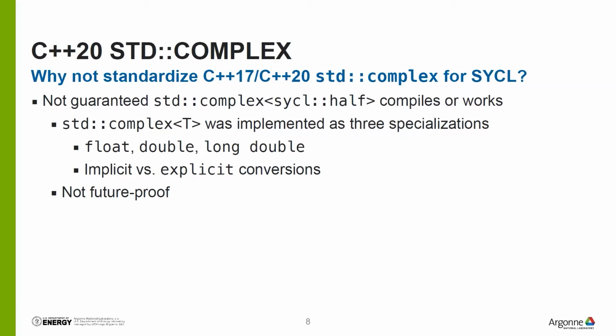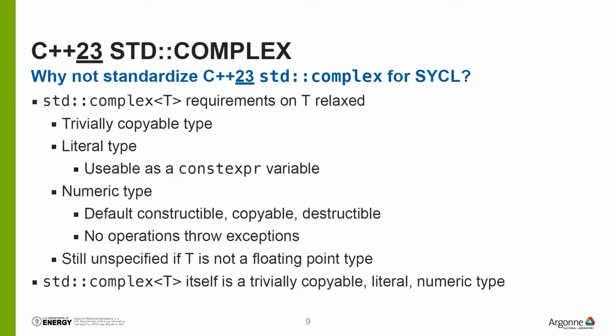There's the std::complex template, and then there are three specializations, and those specializations are needed because there are some implicit conversions and some explicit conversions, depending on whether you're losing information. If you're going from std::complex<double> to std::complex<float>, you want that explicit because you will lose information, and you want to make sure that you, as the programmer, are saying, yeah, I'm okay losing information here. You just don't want to implicitly lose information. And so it's really not future-proof.